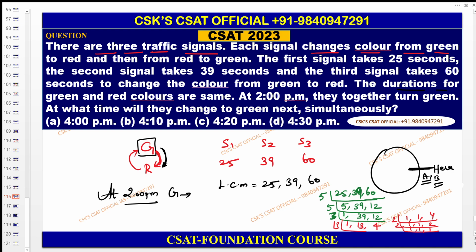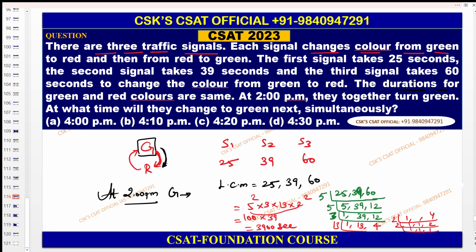So in your foundation class, I taught you the prime factorization, and then I have provided you 3 steps. So that is also fine. Then LCM is nothing but 5 square into 3 into 13 into 2 square. 5 square is 25, 25 into 4 is 100, and 100 into 39 is 3900 seconds. Now you have found that the units play a very vital role. Please be aware of the units also. So now 3900 seconds.